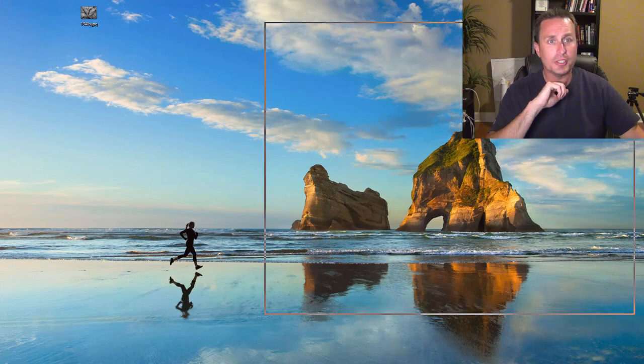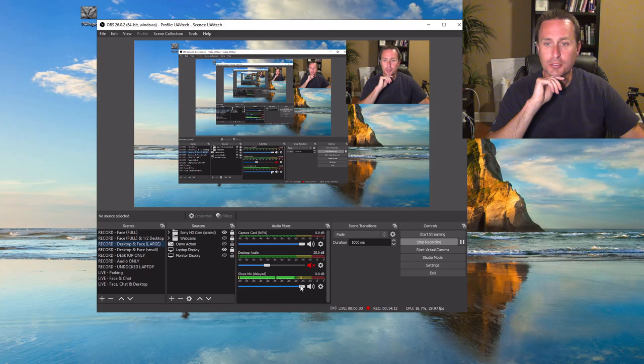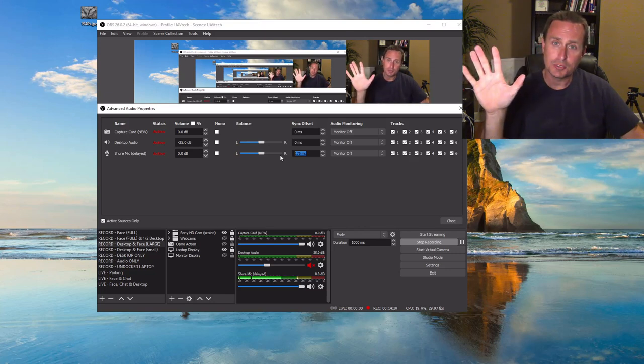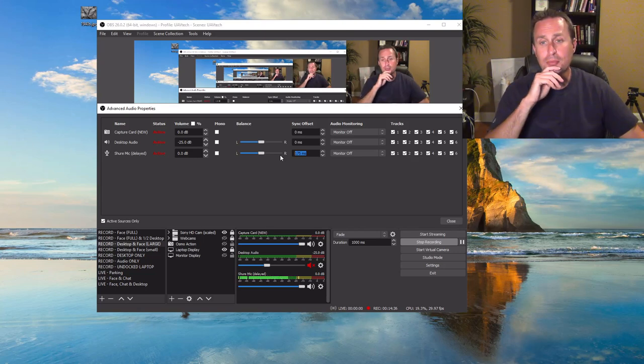And finally, if you're using OBS for a live stream scenario with a computer in the field or from your house, you can see my mic source right here. Once you have your mic set up, which might be internal or external, you can come down here and hit properties of that. It's actually advanced audio properties. You can build in a delay for that source, so you can delay your mic so that it lines up with the recording of the video. So OBS is recording the screen on your computer and also the audio, and then you can delay the audio to sync up with that.